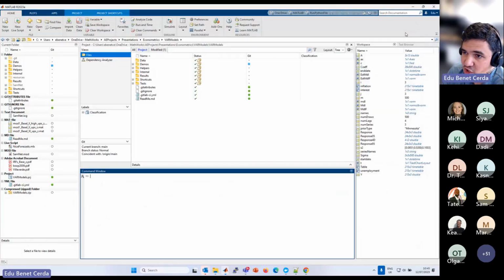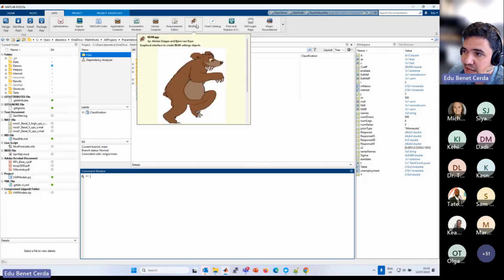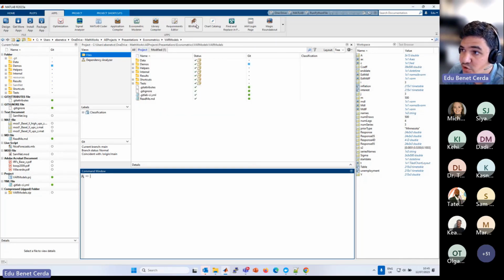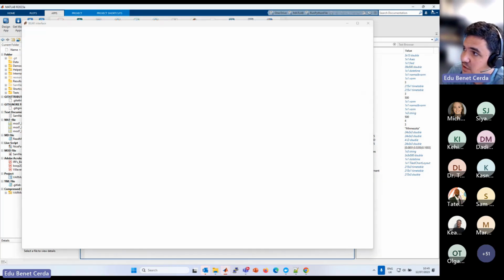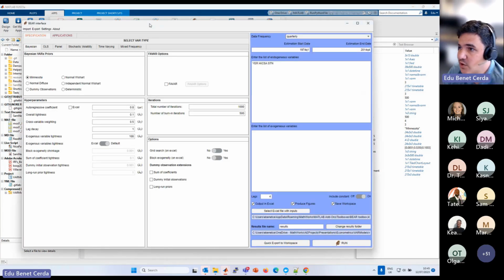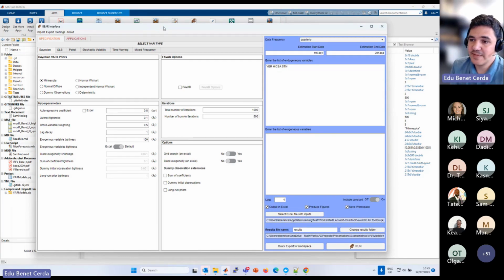Now, in the same way as the econometrics toolbox, to use VAR, you can either use the command line options that are explained in the documentation, or you can just click on the icon here and get the user interface. Now, we update VAR quite often, right? So if you install it through the process I mentioned, every time there's an update, you'll get a little ring on this VAR up top saying, hey, you can get a new version for VAR. This is the documentation, and this is how you use it.